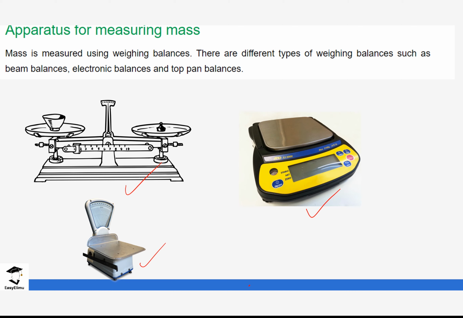Also, we are going to go into details on how to measure mass using the electronic balance, because you would be required to measure your own masses, especially when you're working on titration or some of the qualitative analysis in Form 3. So you're going to go into details with that, but these are some of the apparatus, especially the electronic balance that is used for measuring mass in the laboratory.